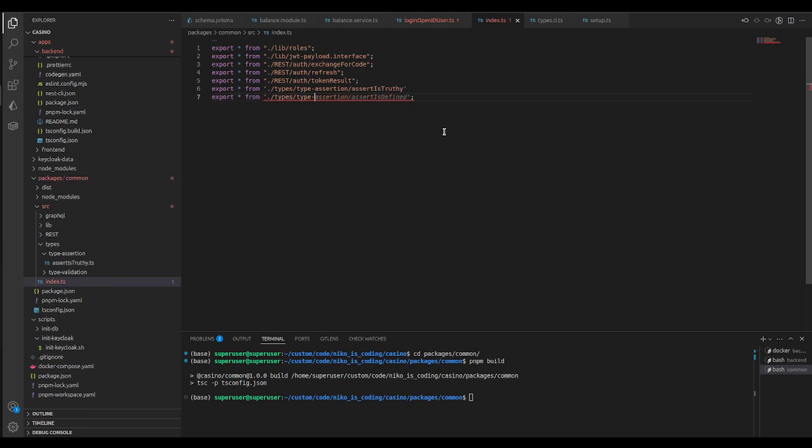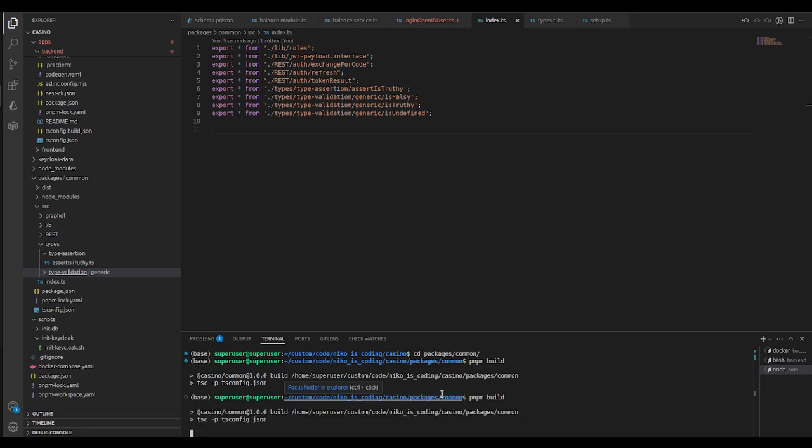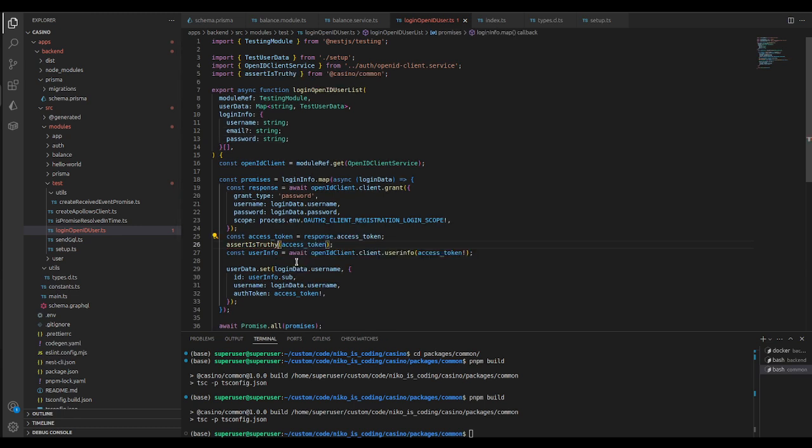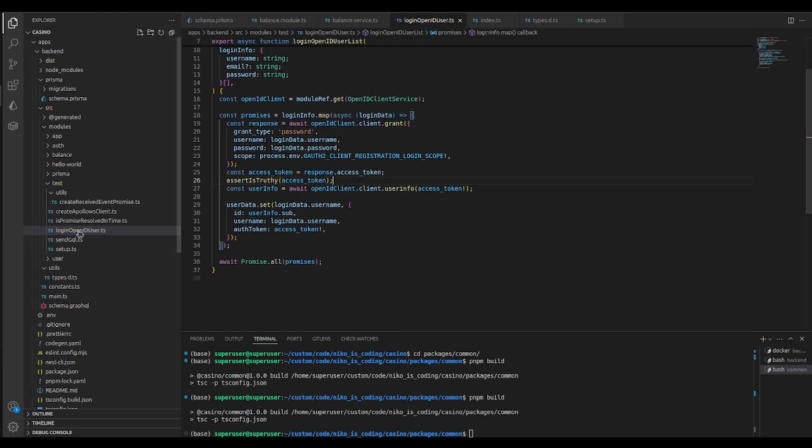That's not correct. Validation slash generic slash isFalsy. There you go. That's everything. Now we rebuild this, and then we should be able to import it here. There we go. Okay, so this is good as well.